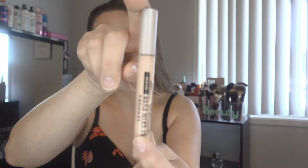It's a liquid formula, radiant finish, fragrance-free, hydrating, good for uneven texture and medium coverage. A new lightweight, radiant Sephora Collection multi-purpose formula that corrects, conceals, and instantly brightens under eyes for a glowy, natural complexion that leaves skin luminous and hydrated for up to 12 hours. And it retails for $15. And here is what the packaging looks like, and then we'll look at the actual product. And right now, Sephora products are 30% off.